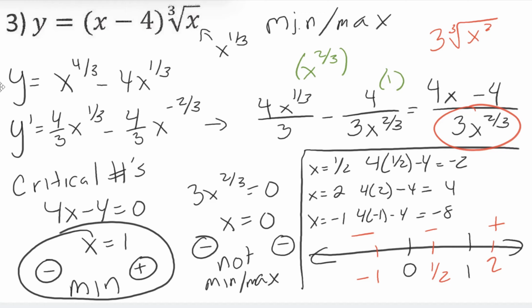So you could have tested the bottom instead of the top. No, because the bottom was always going to be positive. So you're technically testing the whole thing. Like, you could have plugged those numbers into the 3x to the 2/3 power and got an answer. It just would have been messy. But since your goal isn't to find out what the value is, your goal is to find out if it's positive or negative. Since the bottom's always going to be positive because it is squared, why waste your time and do a whole bunch of extra work when you don't need the actual number? I just need to know a sign.